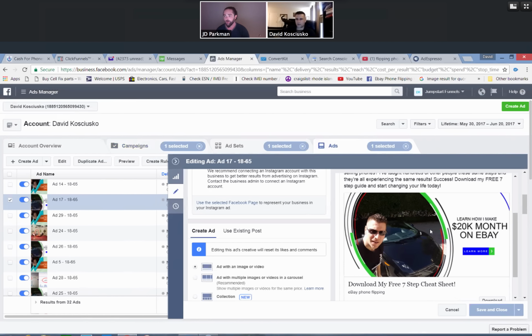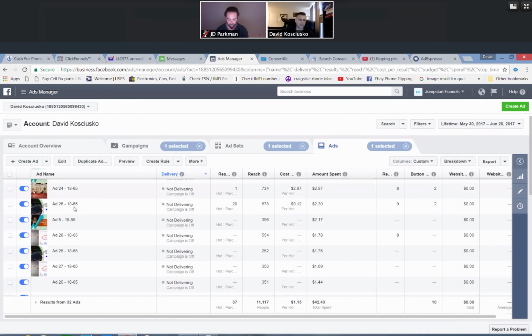And then, I don't think we ever used a picture of you with the Lambo, but this actually did do very well. This and the other one with me and my wife actually performed very well, but it got unapproved because of the hypey copy with it. So flashy pictures do seem to do well, though. Something that shows luxury, houses, cars, they do seem to be top performers, I think, based on our experience.